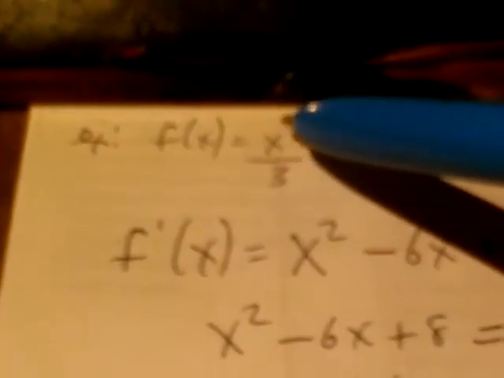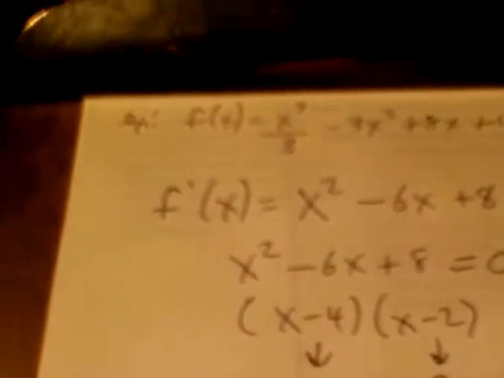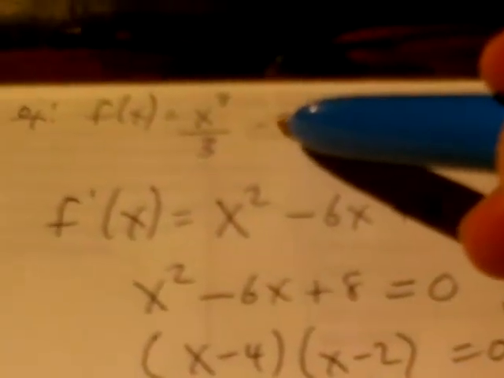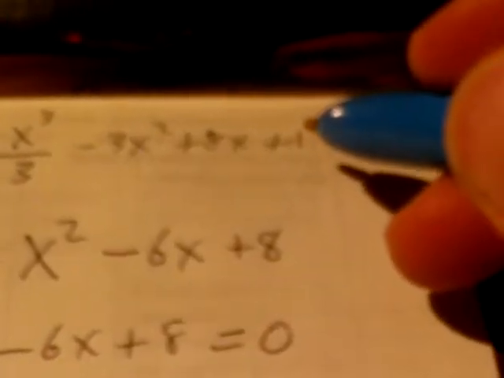So we're going to have 2 cubed is 8 over 3, which is 8/3. So we're just going to do a little work over on a scrap piece of paper over here. So we have 8/3. And putting 2 back into here, 2 squared is 4 times negative 3 is negative 12. So we get 8/3 minus 12. Putting the 2 back up here, 8 times 2 is 16. So plus 16. And from the original up here, it's plus 1.